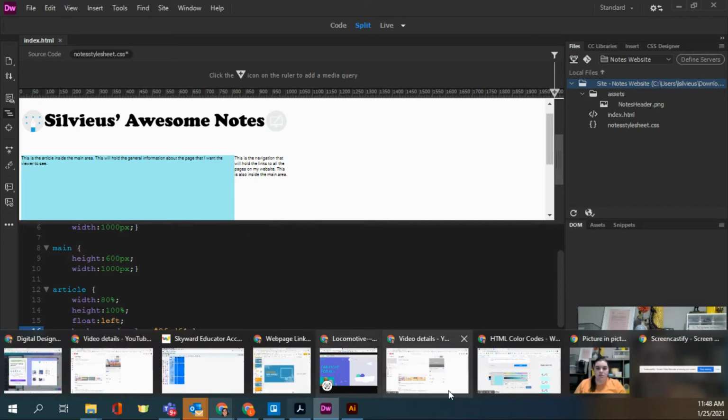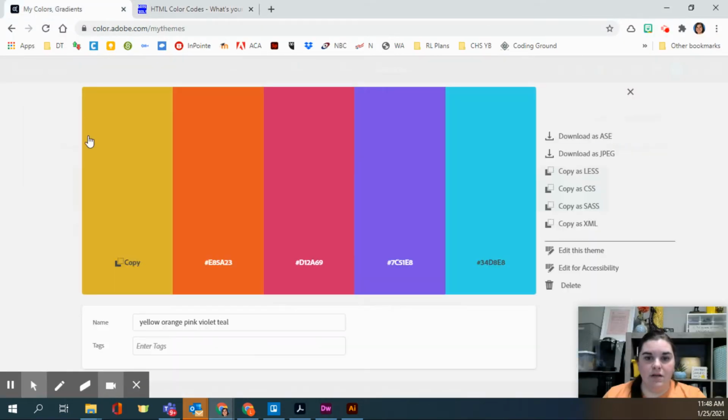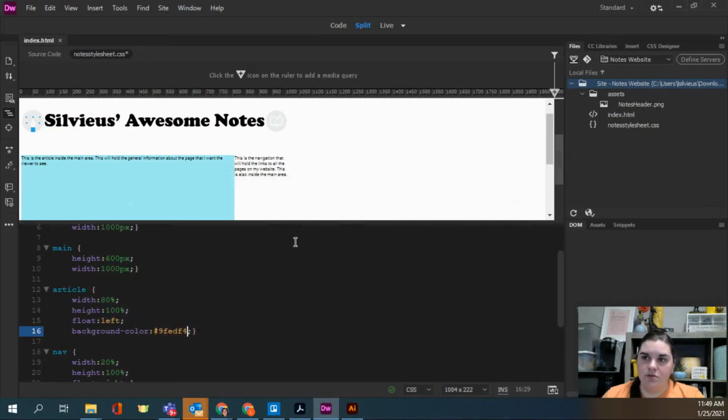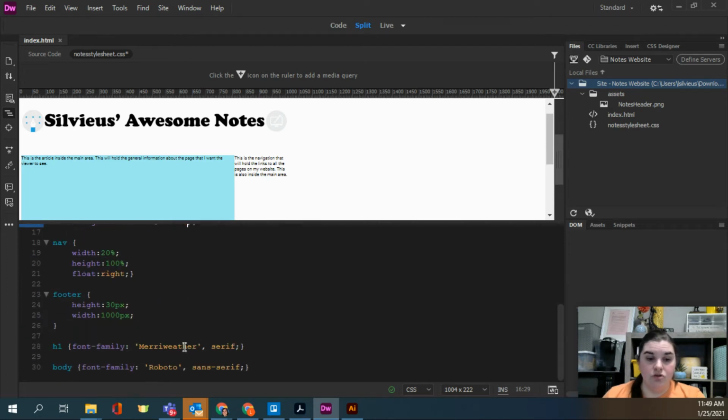The next thing I can do is go back to my color scheme, and I'm going to use the blue with the orange. The orange is great because blue and orange are actually complementary colors across the color wheel. So they work really well together. People thought I was really crazy when I painted my kitchen orange and my wall blue, but it works really well. So much so that my friends have stolen it from me.